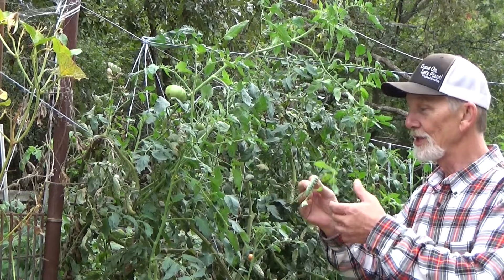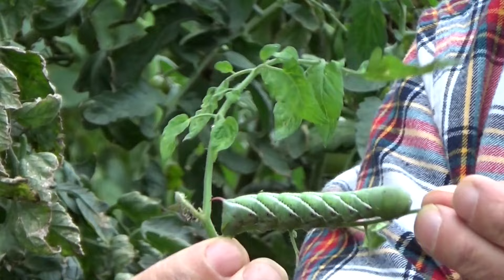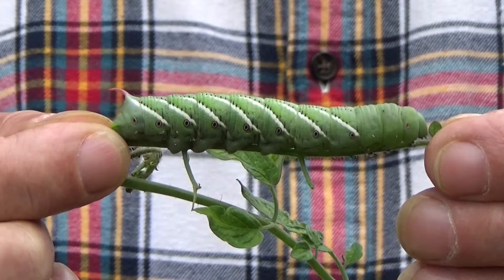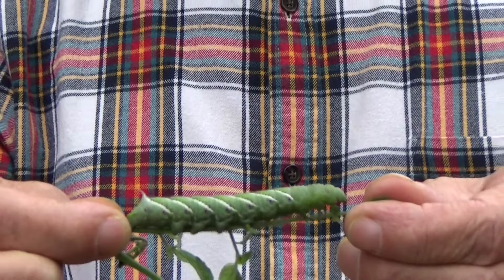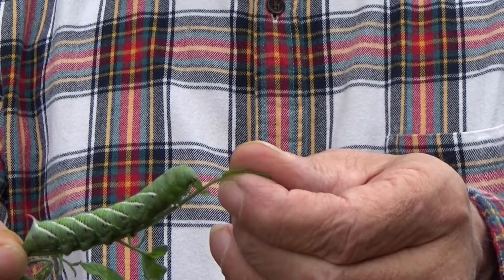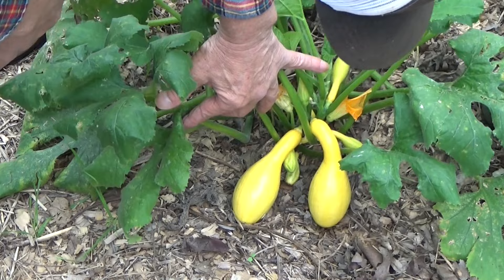Shiny objects — I knew there was one out here. Check him out. Tomato hornworm! There are two or three kinds of these hornworms — there's a tomato hornworm and a tobacco hornworm and they're almost identical. That little tail — see, this one's red. The other one's just a slightly different color and the moths look virtually the same. I'm not going to hurt you, but I am going to go put you out in the trees with this leaf. And even more shiny objects — got a couple of yellow crooknecks. I'll grab these on my way out.